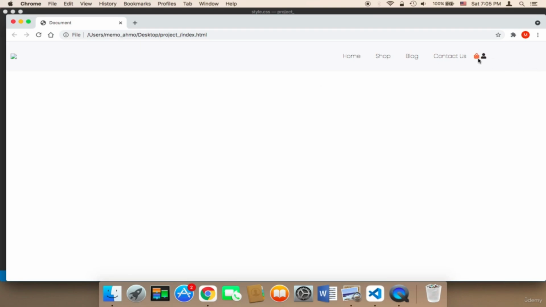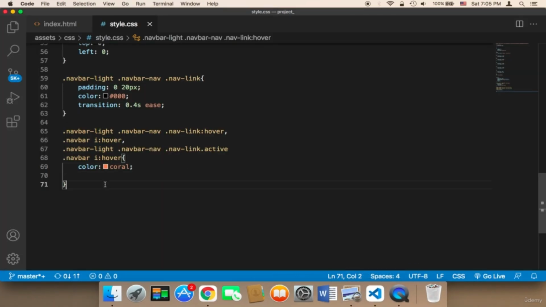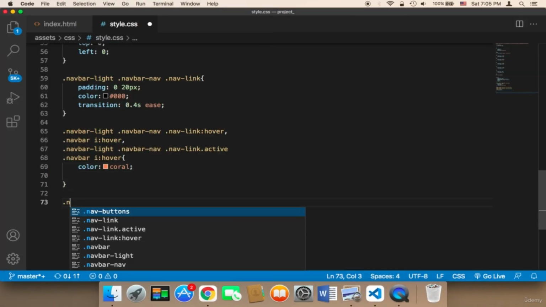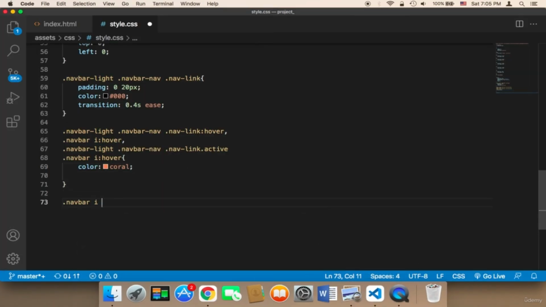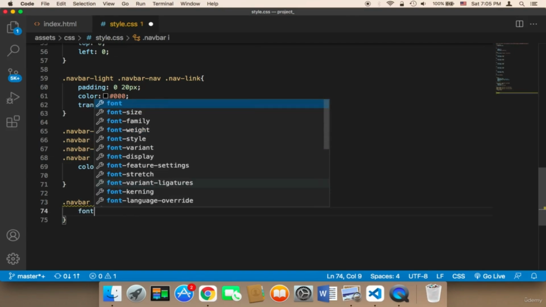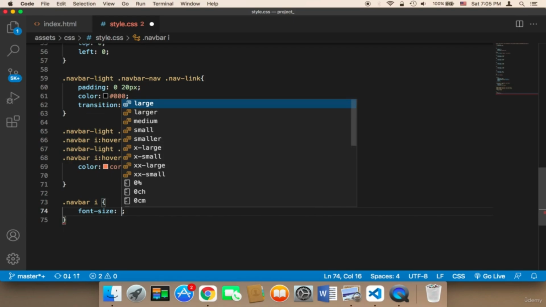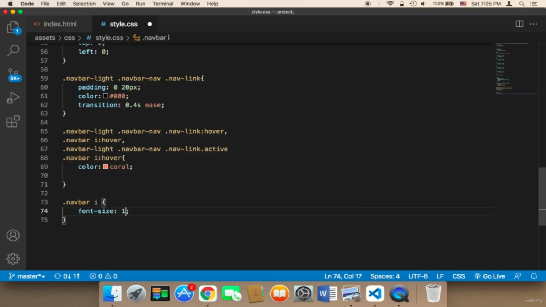Next, let's work on the eye, which is these. We need to add some space because, as you can see, they are very close to one another. To add some space to these, I'm going to say nav bar eye. First, I'm going to change the font size. The font size is going to be 1.2 rem, and I'm going to also change the padding and the transition.